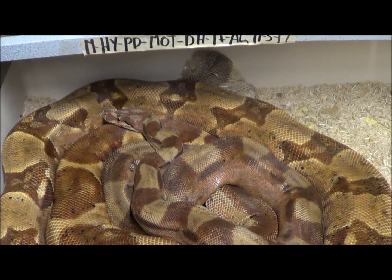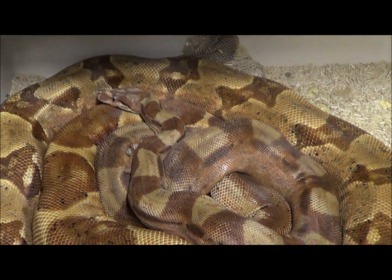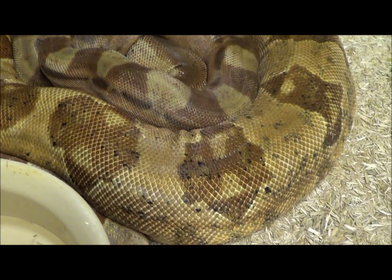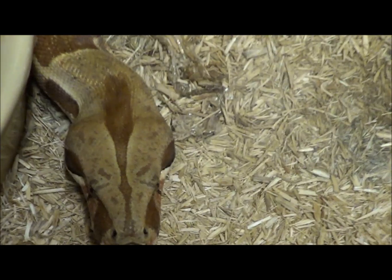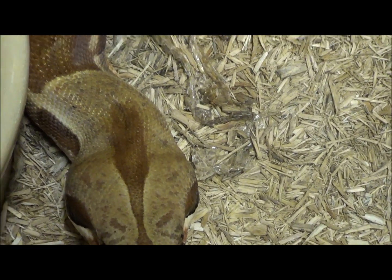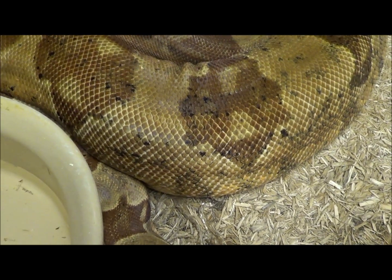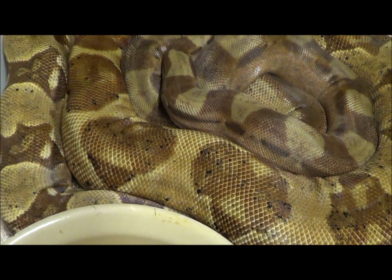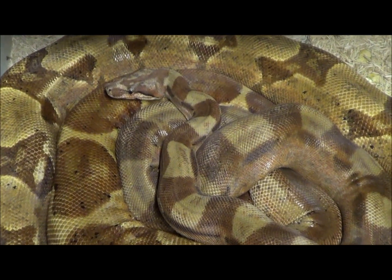What we have here is one of two projects, taking things in a totally different direction from the triple head projects I work with — which are triple het for VPI T+, Sharp Strain albino, and anerythristic, along with the hypo and motley genes. Down the road we'll get a lot of other genes involved, including duplicating genes, co-doms, and dominant genes.